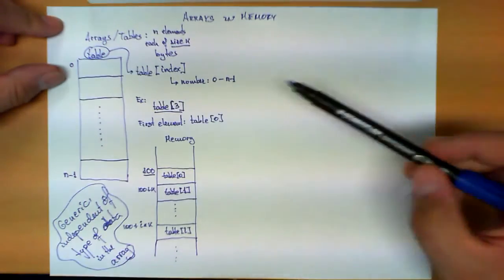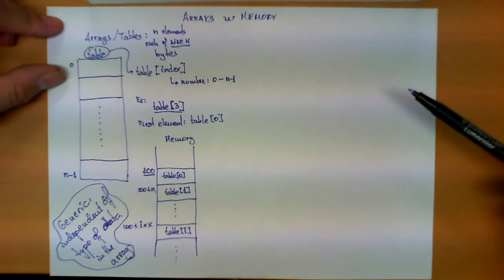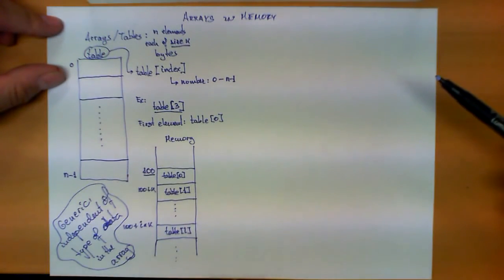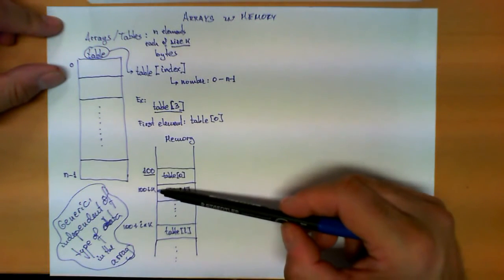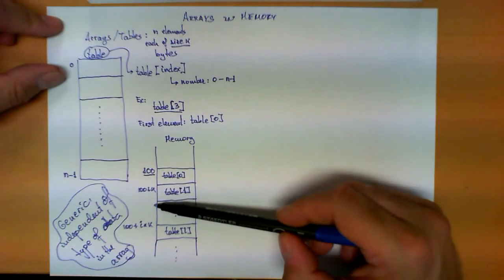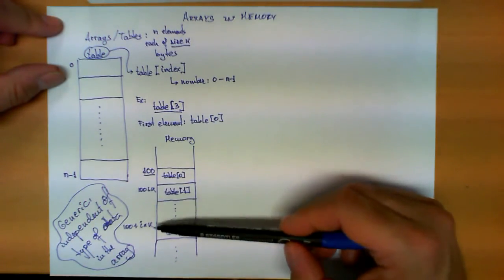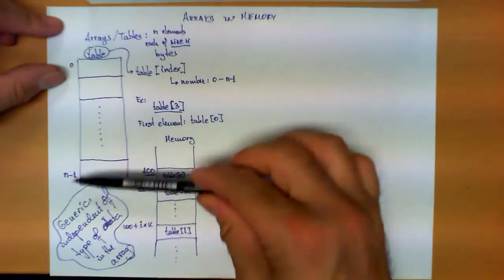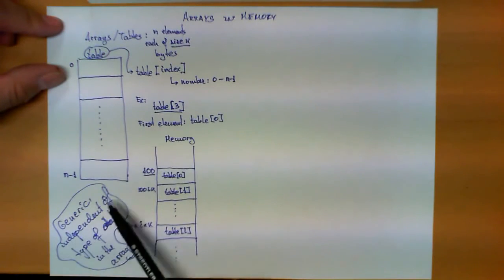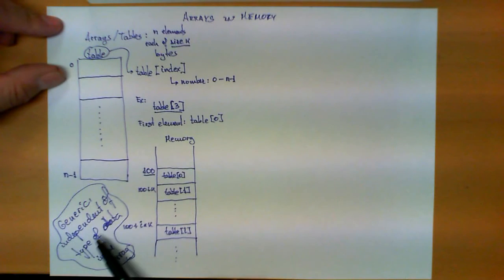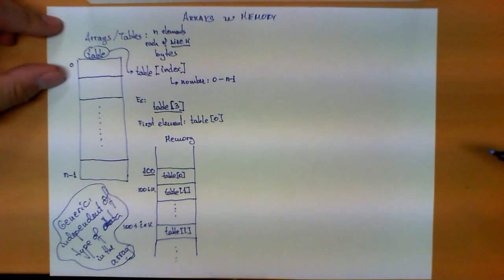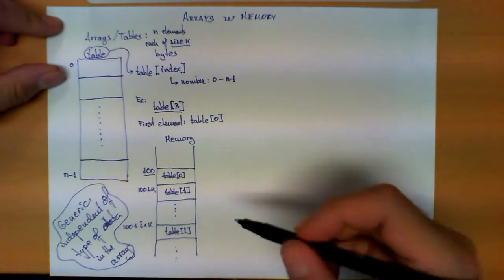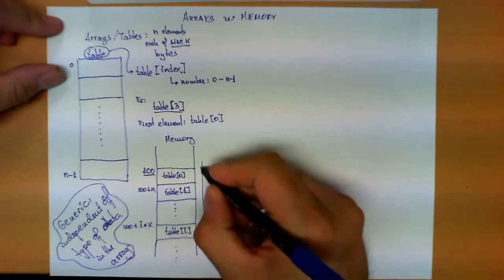However, if these elements, instead of being integers, are complex elements that require, for example, 50 bytes each, then the first element will still be stored in position 100, the next one in 150, the next one in 200, which is 100 plus 2 times 50, and so on and so forth. So this notation that we have described here is generic, independent of the type of data stored in the array. Now, when we manipulate this type of data structure, there is an issue that we have to be aware of, which is how do we know the size of this array?